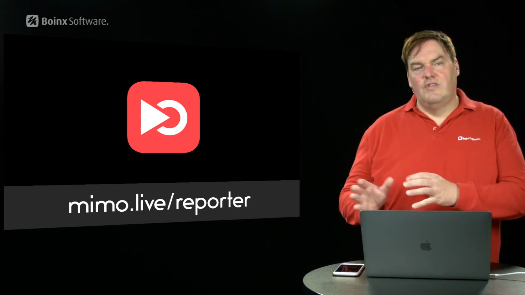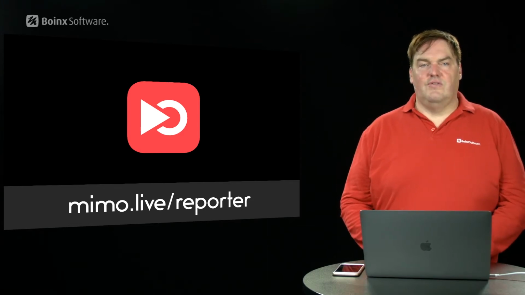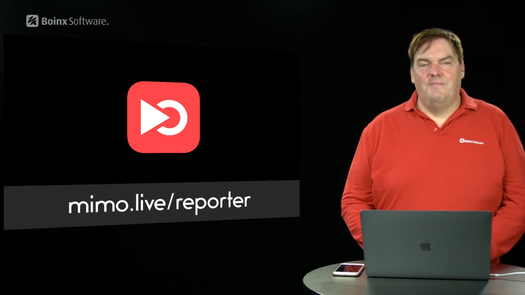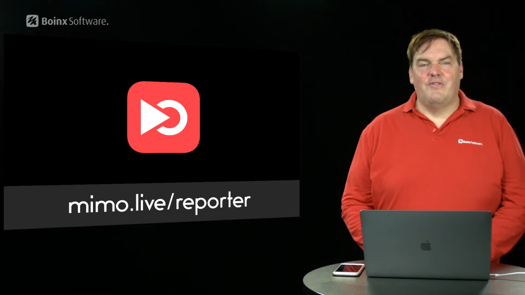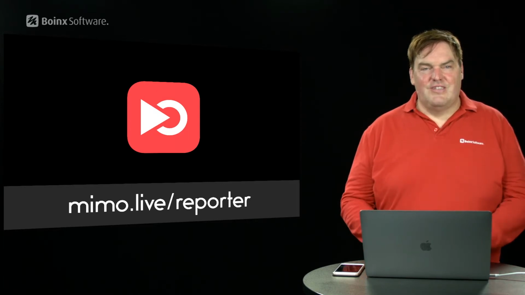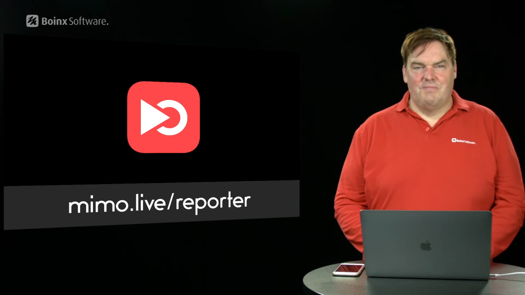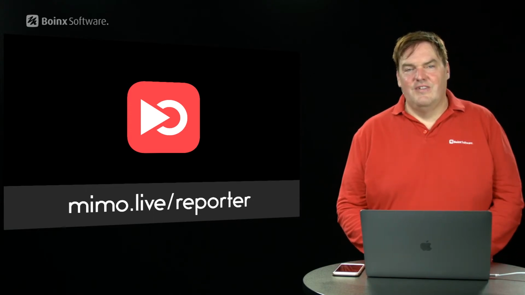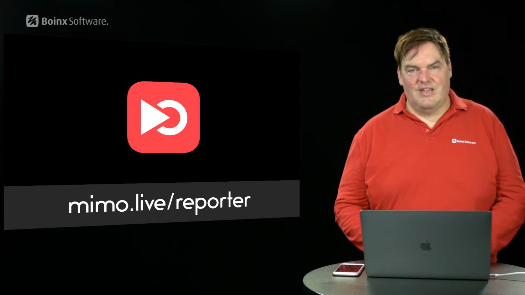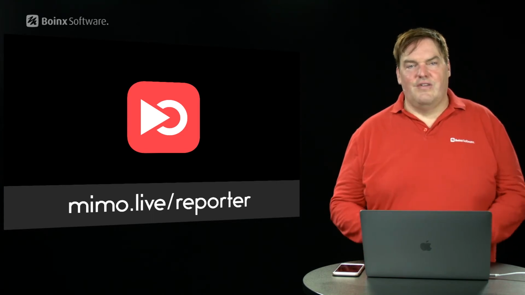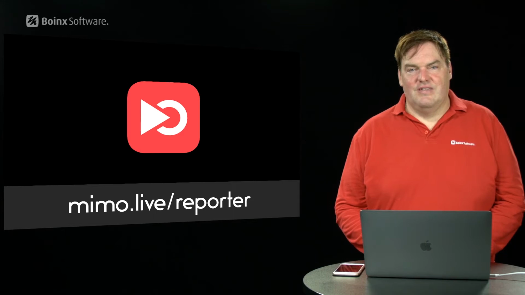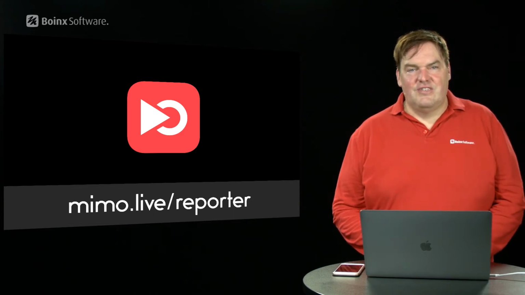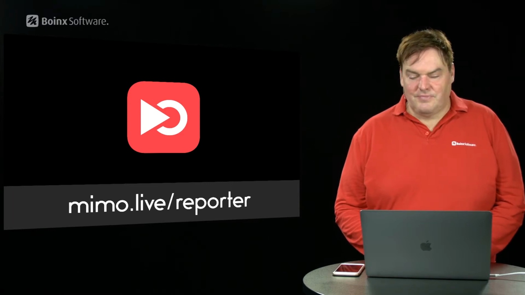To stream out to the internet, they rely on those ReplayKit broadcast extensions, and Apple is relying on third parties to provide those extensions. None of those extensions ship with iOS default, so mimoLive Reporter steps in and fills that gap and allows you to use those apps to stream to YouTube or other RTMP-based streaming destinations. Those are the three features of mimoLive Reporter.